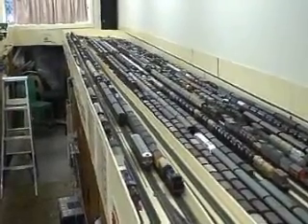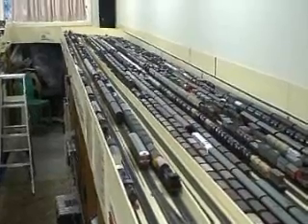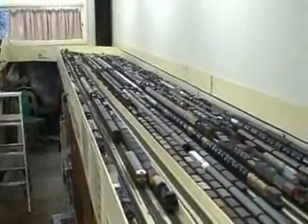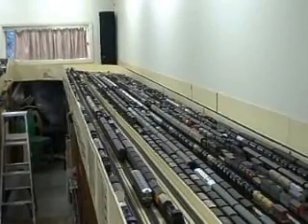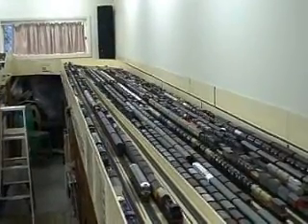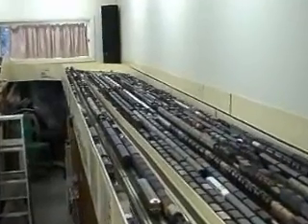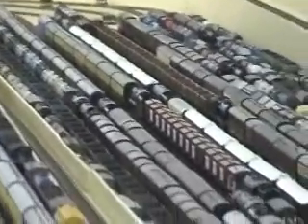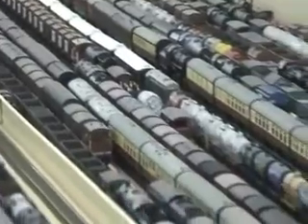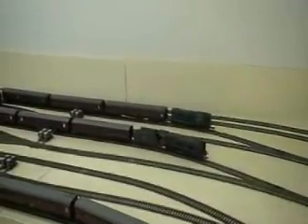Most branch line trains are small. Fictitiously I duplicate branches to the Southern, the Great Western, and the LMS — mainly LMS because that's the majority of my stock: London Midland region and also LMS. I'm running BR at the moment. Plans are to put another storage yard beneath this one, with another 20 roads so I can put on the LMS stock and alternate the two. Down the far end we've got seven storage roads in each direction, usually six trains made up in each direction. There are possibly 80 or more train formations on the layout at any time.